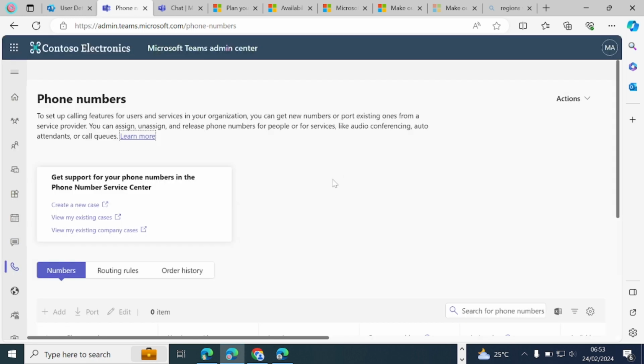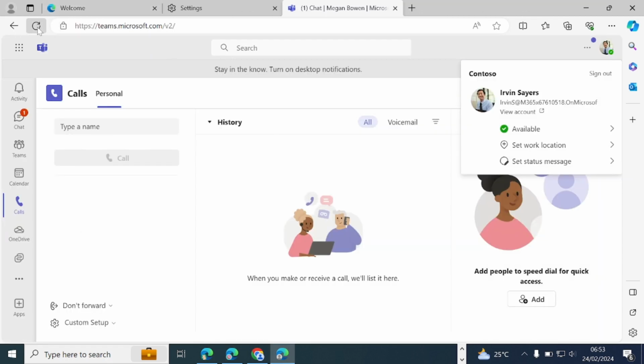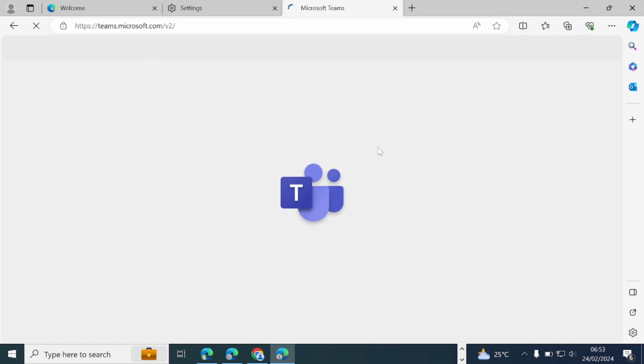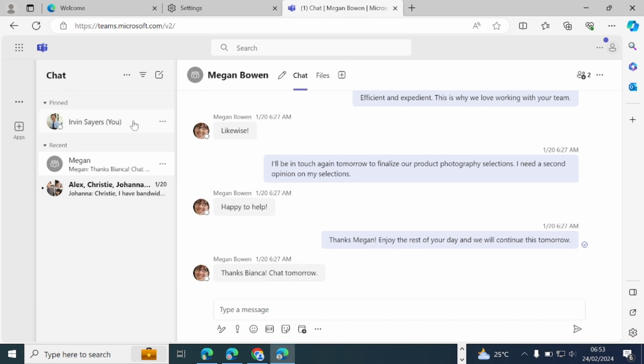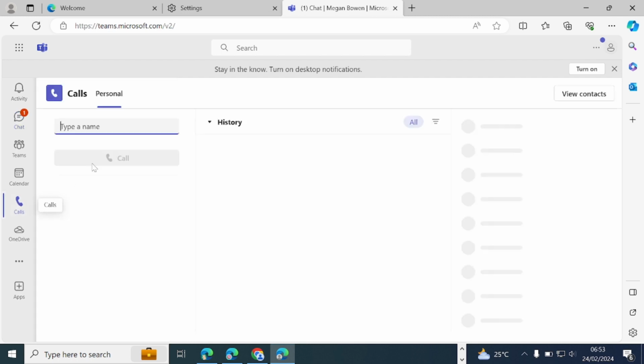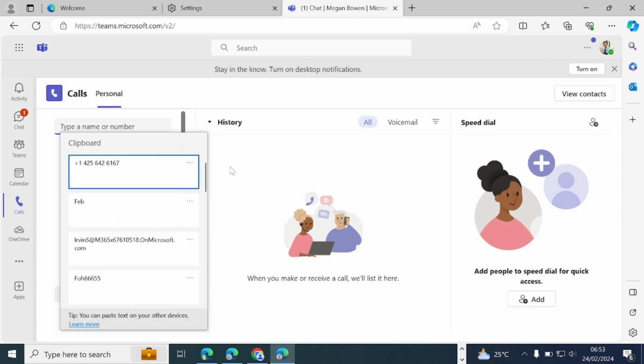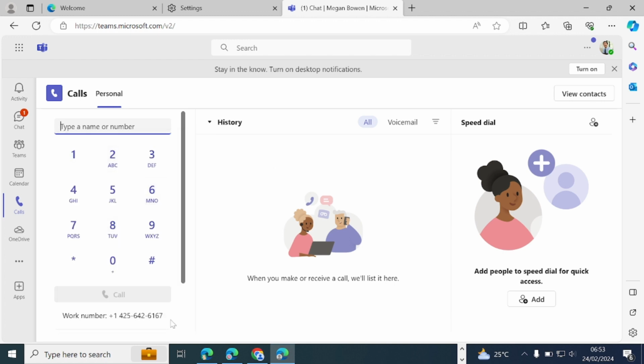Okay, so I'm just going to refresh and then come here, and then I go to Ivan, and try to refresh here. Sometimes it may have to wait up to 2 hours before the phone number comes up, and it is faster if you use PowerShell to assign the phone number to the user. But let's do a refresh here and see if that phone number is going to come up for Ivan. If it doesn't come up, you may just check back in 2 hours and it should be available to Ivan. Yeah, it's even there, luckily. So he's already here. If we check very well, you will see that this is the phone number that was assigned to Ivan, 67, and then he is here with 67, right?